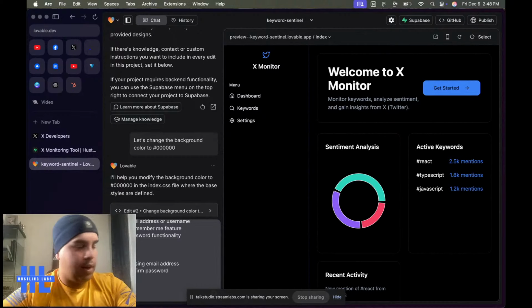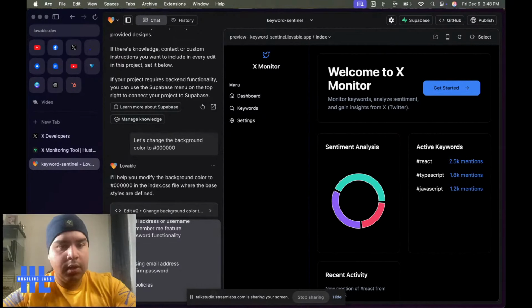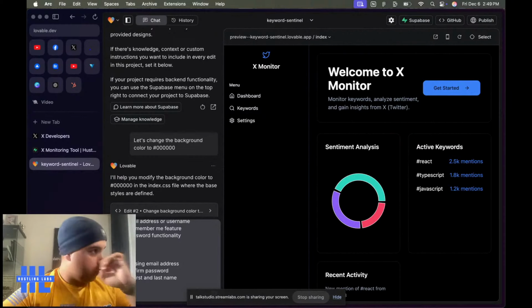Set up RLS policies. Select first and last name. Let me see if I got a prompt here. I do not have a prompt. I thought I did. That would make life much easier.